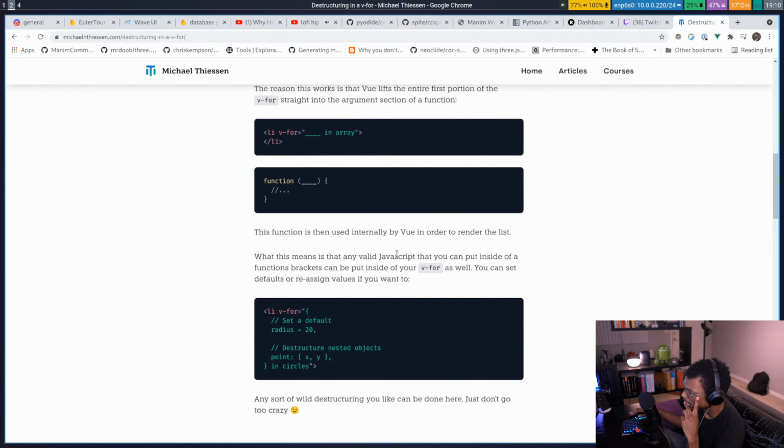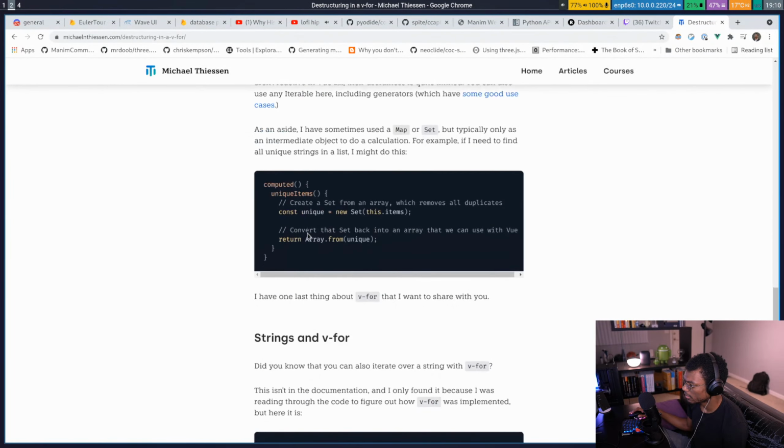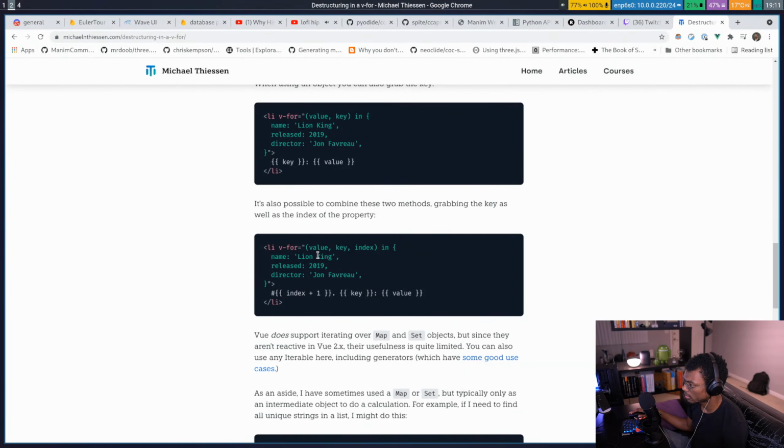Any valid JavaScript that you can put inside of a function's brackets can be put inside your v4 as well. I wish you gave a clearer example. Value key and index.